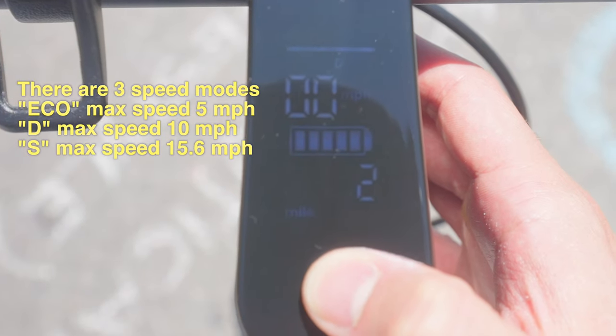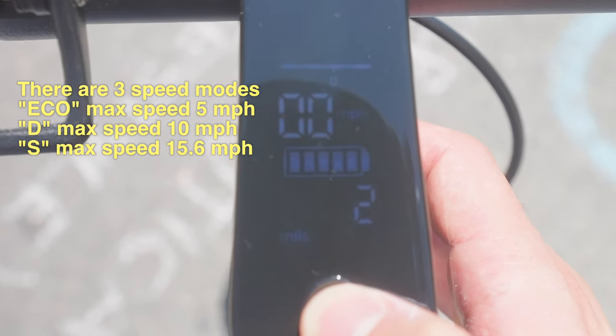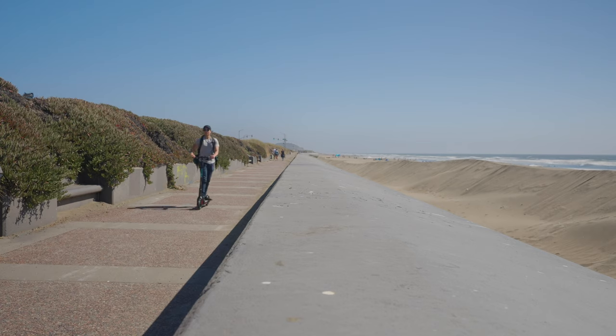Number three, the scooter has a lot of features. The LED display is great. There's multiple gears you can go into. You can turn on the headlight. You can switch between miles and kilometers. And there's even a cruise control mode if you find yourself going up and down the beach like I did.